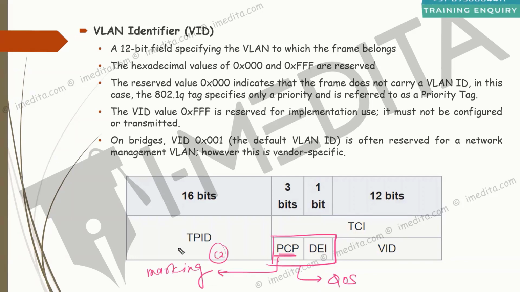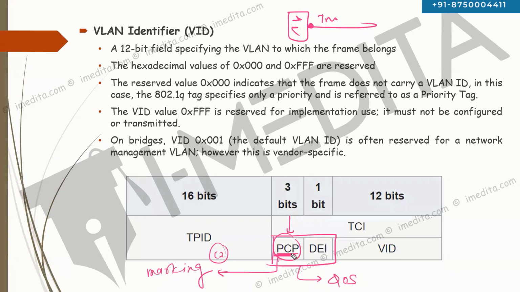So marking at layer 2 is done on the trunk links by changing the PCP bits on the frame. When the frame is tagged and sent out of the trunk link, I can define the priority of that particular frame by changing the bits in this PCP field. Right? You can mark the frame for better prioritization using this PCP field.